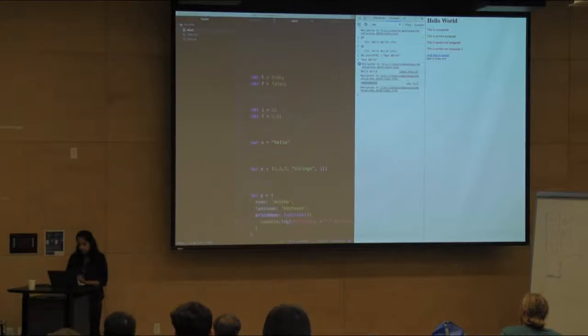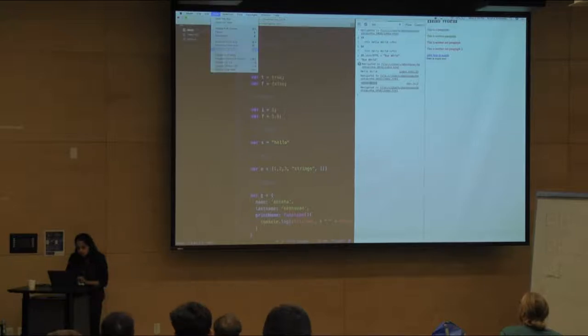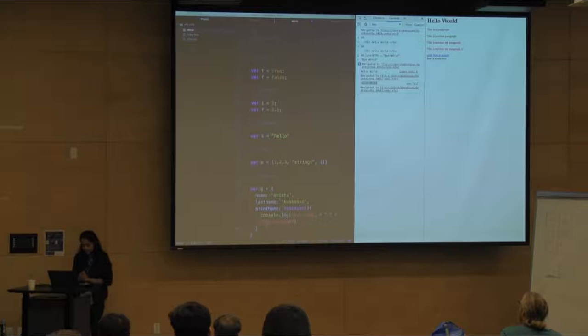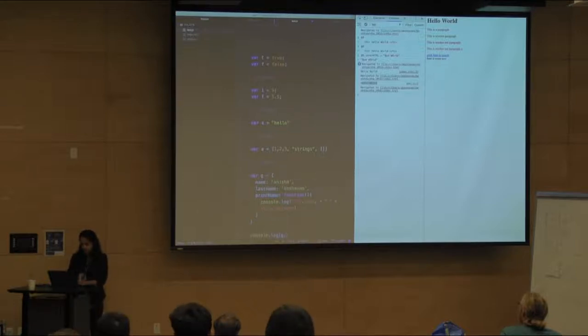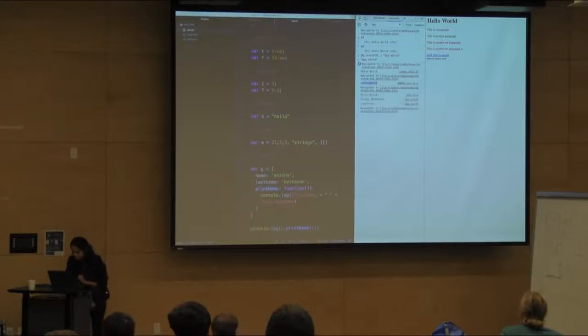Why is the wrapping not working? Okay. So, right. So I can console.log my object and call this print name function that I've written into it. Okay, so Anisha 0 Keshavan.